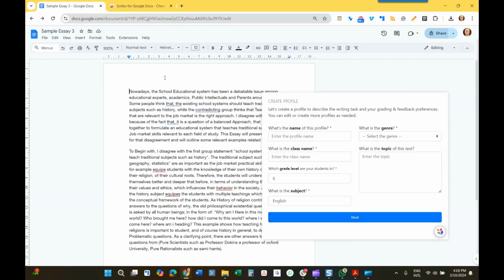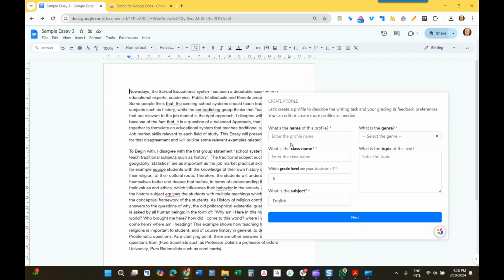Now the whole premise of Scribo for Google Docs is that students are writing in Google Docs, be it in a classroom or wherever. They are sharing their work with a teacher account. You know yourself in Google Docs, it's very easy to share things. You don't have to use Classroom. You can just have students in a tutorial group, wherever they are. They share their work with you. That's all that needs to happen.